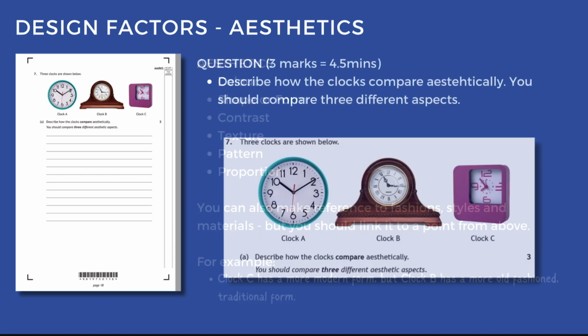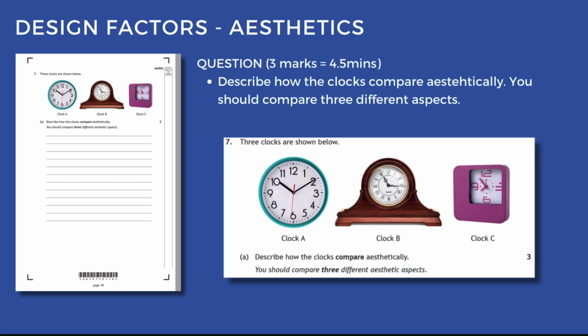So this question is worth 3 marks, which would mean it should take you about 4.5 minutes within an exam setting. Now hopefully in other parts of the paper you might have banked more time because you're able to answer questions in a quicker speed, which means that even though we're saying 4.5 minutes, it could take you longer to do this sort of question because it is more challenging. This sort of question is what we would call one of our A or B discriminator questions, which means it's got a higher level of challenge. So take the 4.5 minutes or however long you need to complete this question, pause the video and then come back to watch the answer.